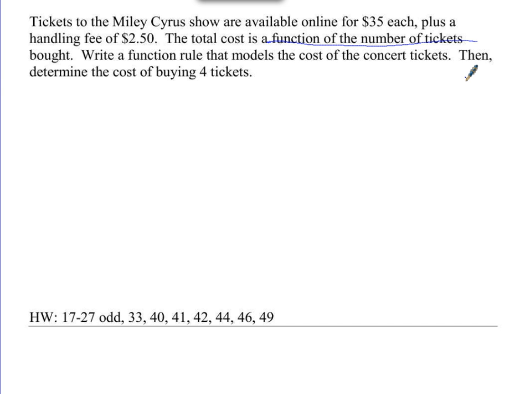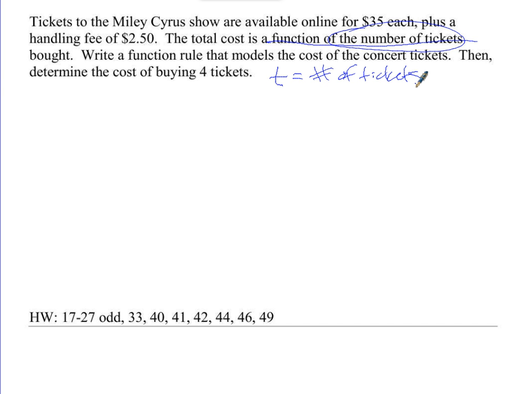So I want function notation. What is our variable here? What's the thing that's changing? The number of tickets. Where is it? Function of the number of tickets. They're actually telling you what the variable is here. It's a function of the number of tickets sold. So if I sell more tickets, what's going to happen to the amount of money I got to pay? Or if I buy more tickets. Okay, so my variable will be what? T equals just tickets. Number of tickets. Okay. T is the number of tickets that you buy.